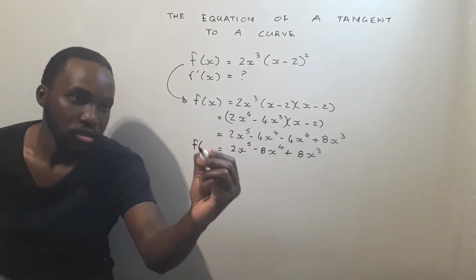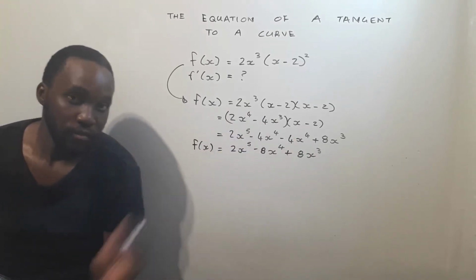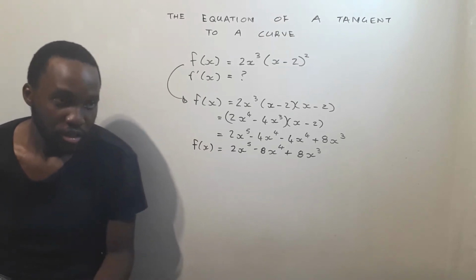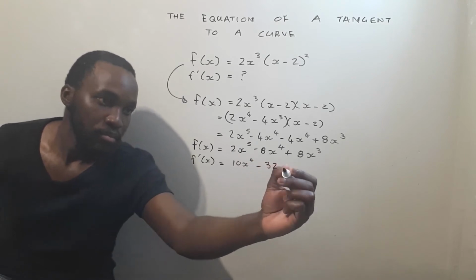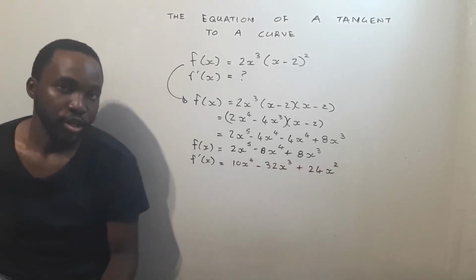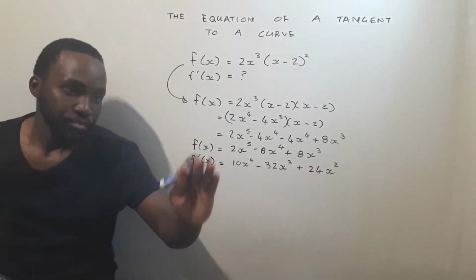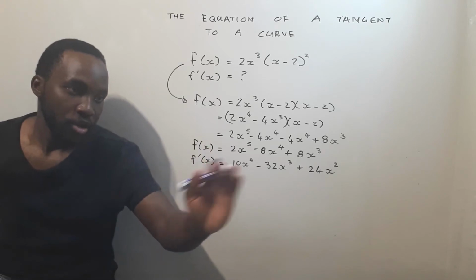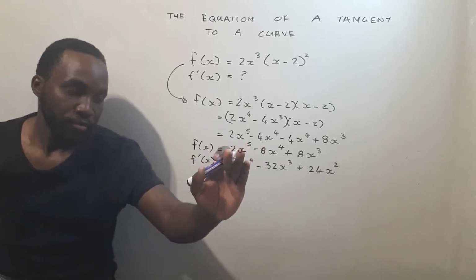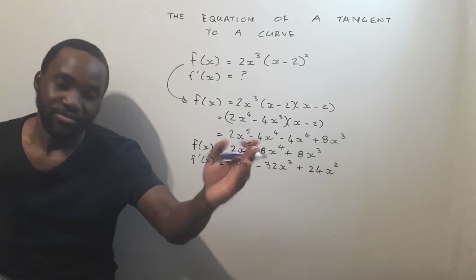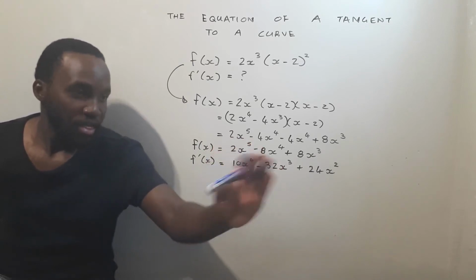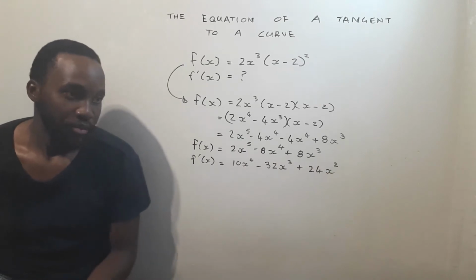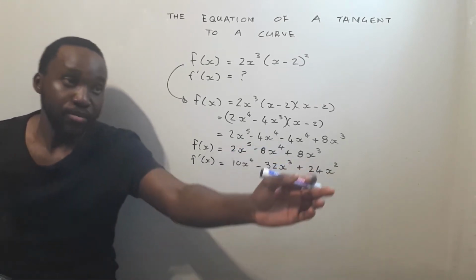This is still just f of x. It is not differentiated. However, now we can differentiate. There we go. f of x differentiated will just be 5 times 2, 10. 5 times 2 is 10. And then 5 minus 1 is a 4. And then we just repeated our differentiation method for each term individually.